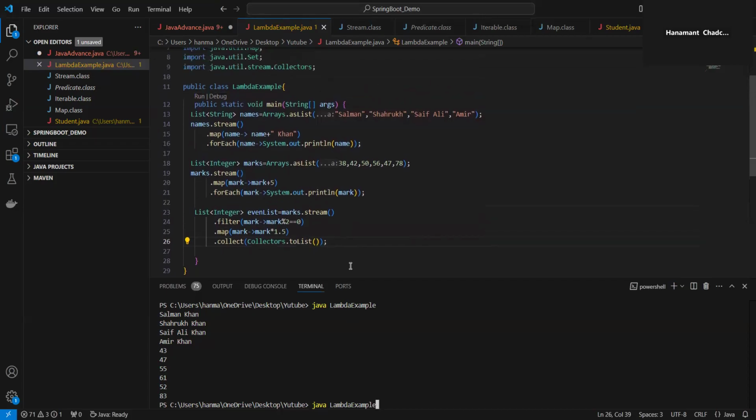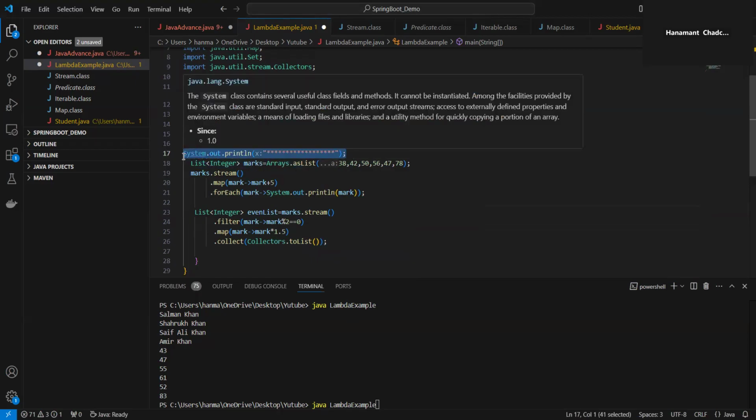I will add one line between, like this. It will differentiate the code and the data, whatever data is coming as output.